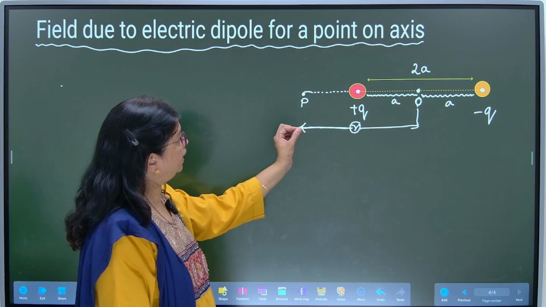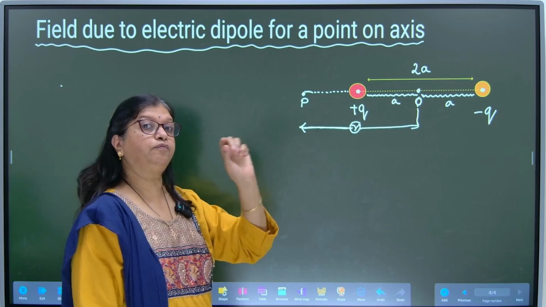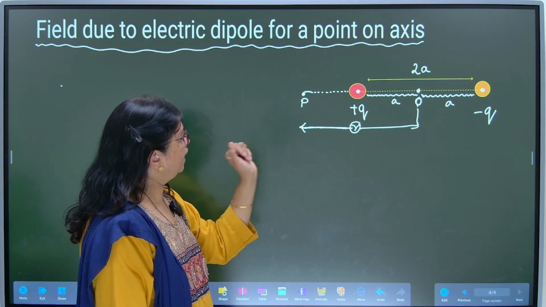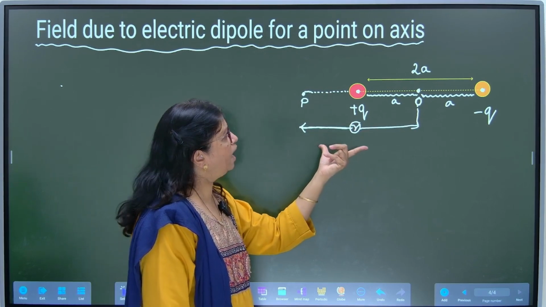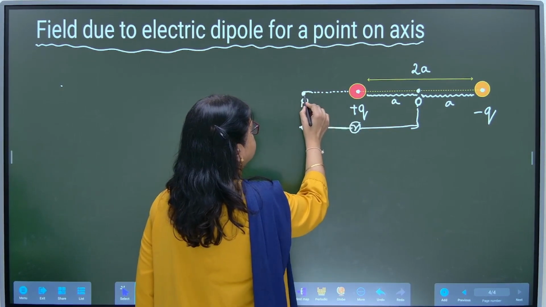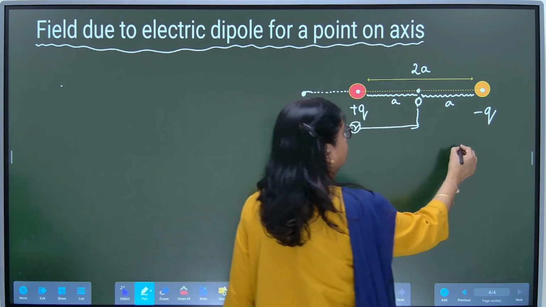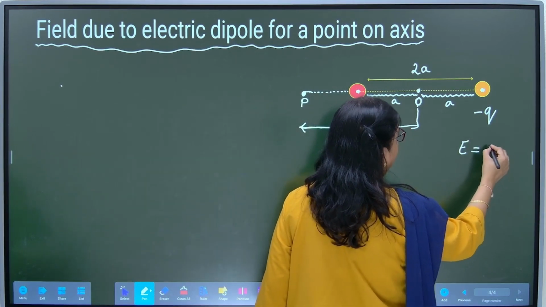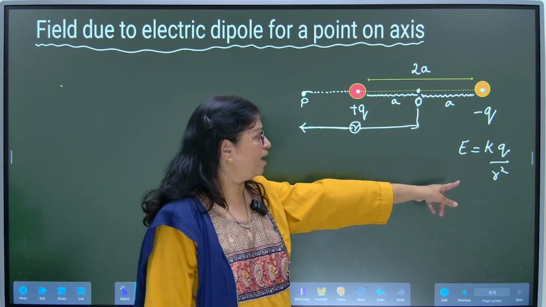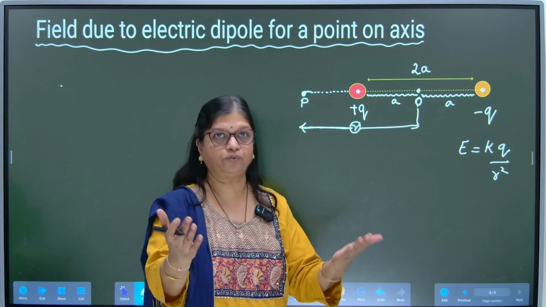Very important to remember that the point P is considered at a distance R from the center of the dipole. ठीक है? चलो. Now, because we have taken the distance as R from the center of dipole, now we have to decide what is the distance between the point P and the charge plus Q, because that is our formula in our electric field. K Q by distance square. So distance we have to decide where R is the distance. So distance from each charge to the point we still have to decide.